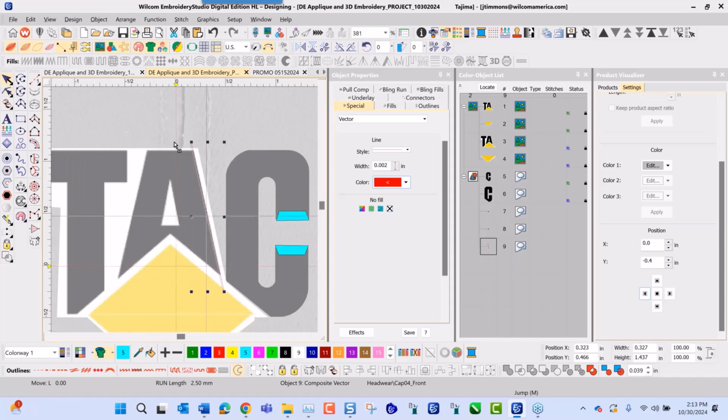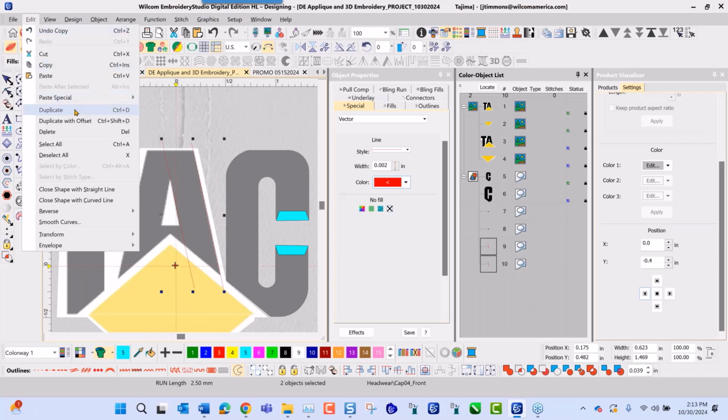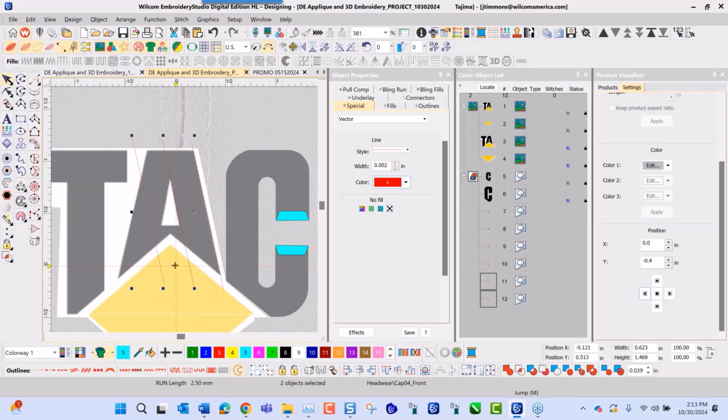I'm going to right click this and duplicate this so that these are exactly the same like this. And I'm going to select both of them here, and I'm going to go to edit. I'm going to duplicate these, and I also want to flip these horizontal so that I can use my arrow key at 9 o'clock to move this over. Just like this. So these two are the same.